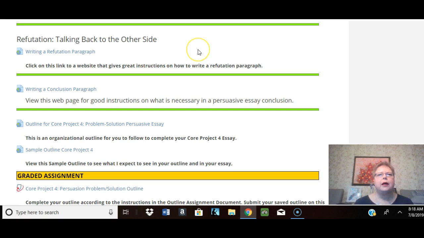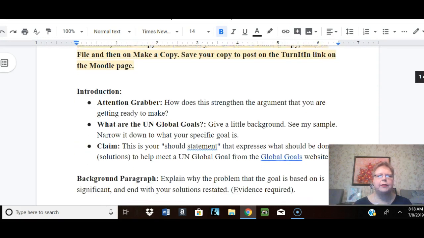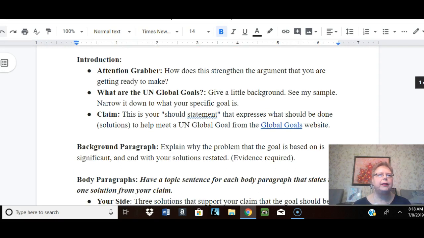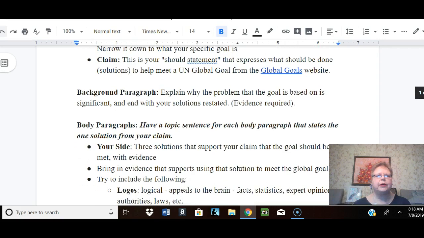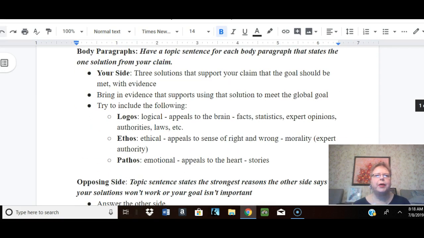So when we're looking at the outline, the instructional outline, pull that back up. It tells you I gave this to you 2 weeks ago. I made a copy of it, duplicated it, and put it on this week also. It tells you what you need in your introduction, in your background paragraph, in your body paragraphs.